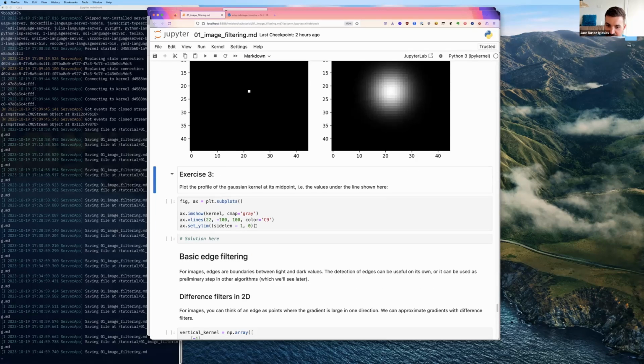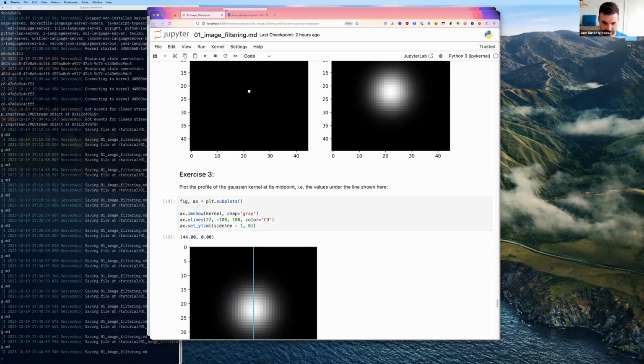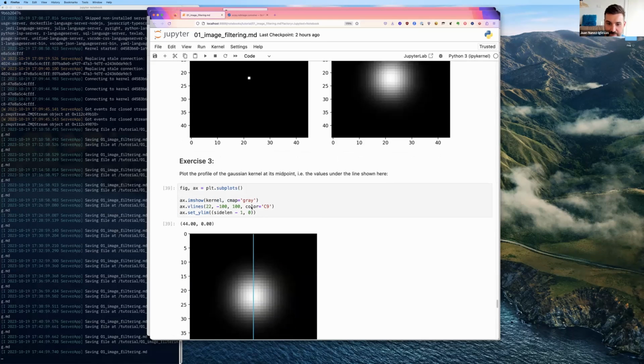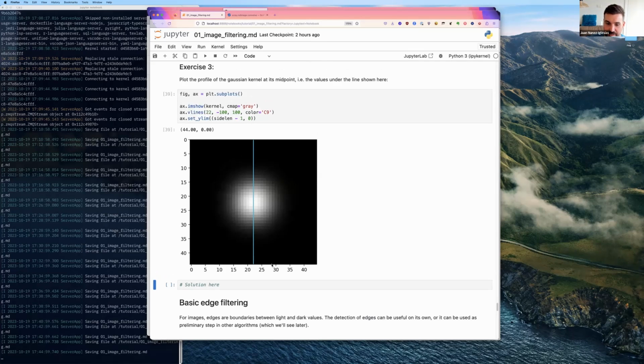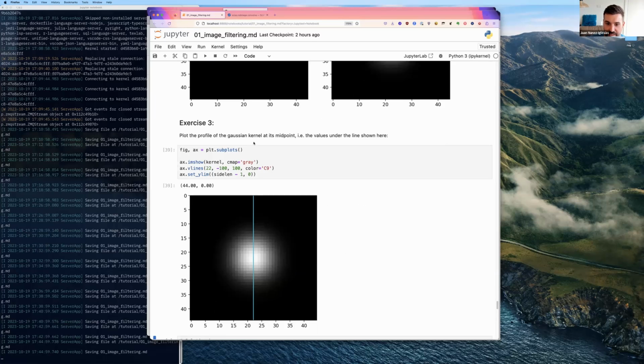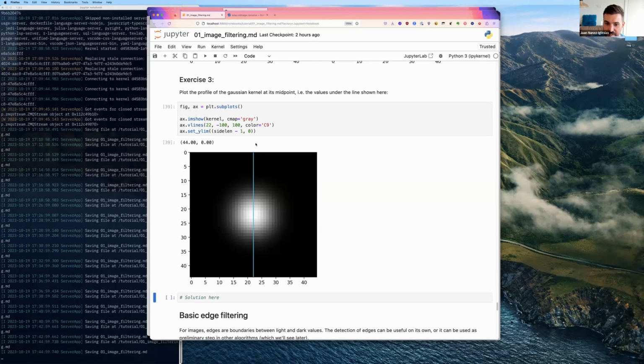I'm going to run through this exercise because we haven't done the zero notebook, but what I want to show you here is, even though it's not the solution, we have a Gaussian kernel. It's the same as this one. I want to know what the values are along this line.